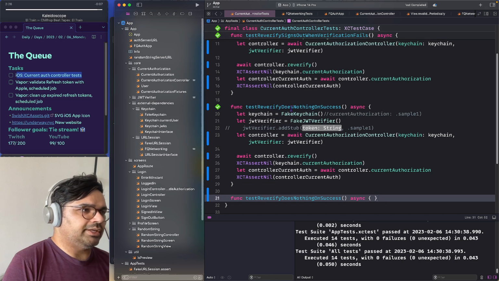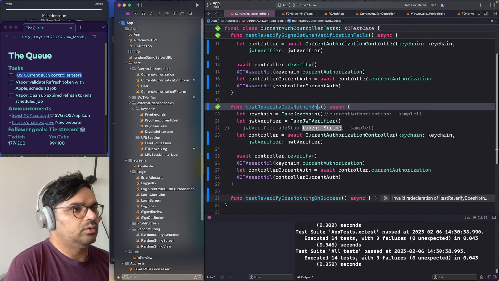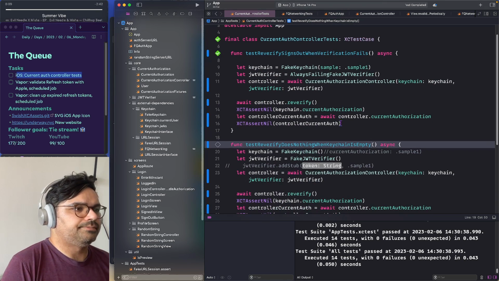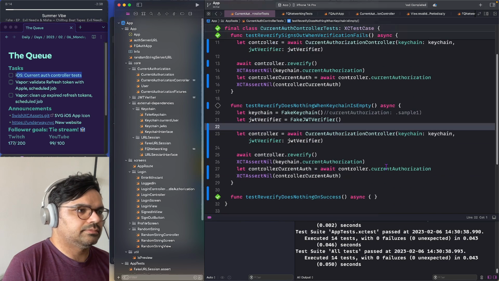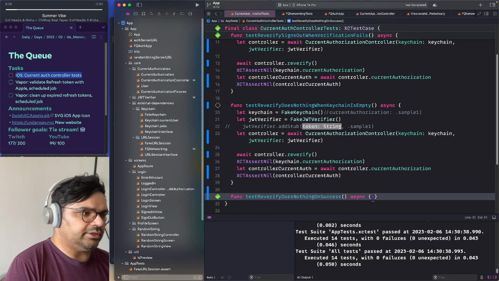And this should actually be test reverify does nothing when keychain is empty. And let's undo that. So this is this test down here.